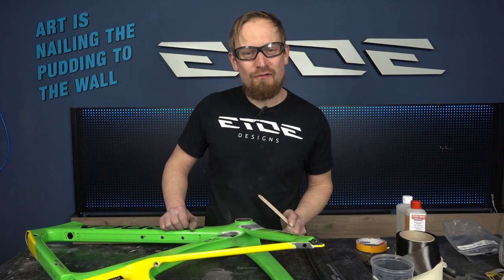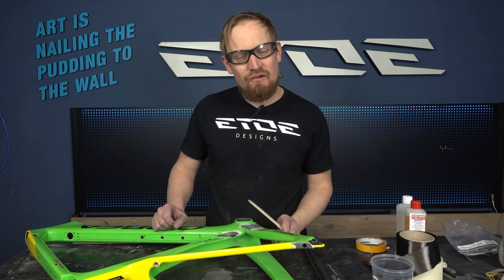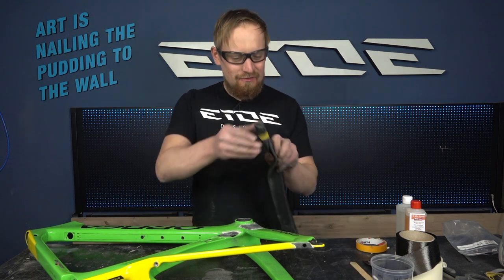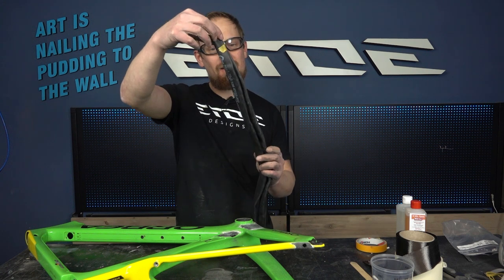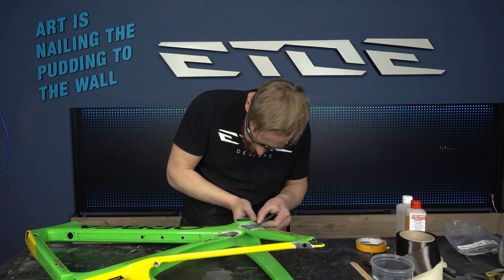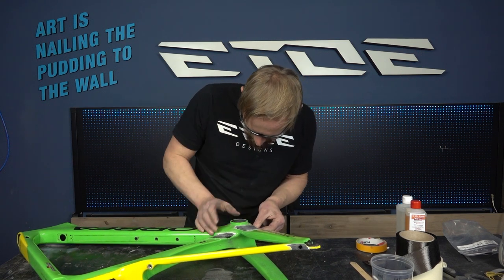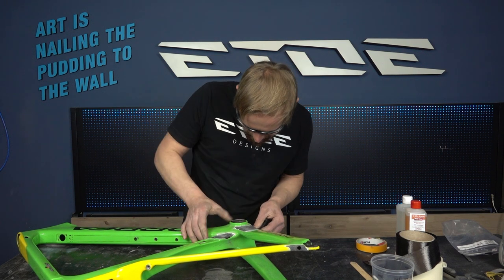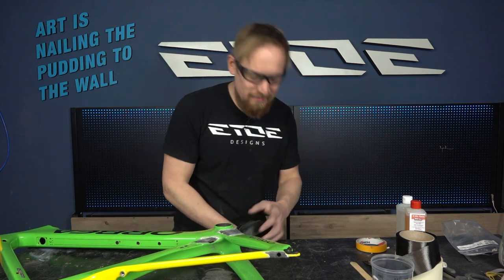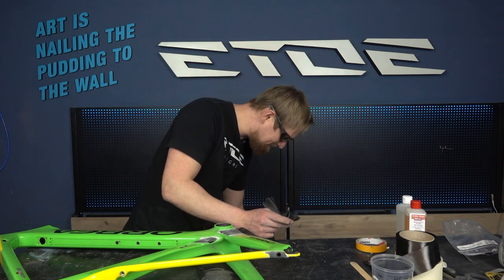The patches are inside the frame, but now we need some pressure inside these carbon tubes, which helps to glue the patches onto the tube. And I have a little trick for you. You can use such an old bicycle tube, put it into your carbon frame, inflate the tube, and you have pressure which helps to glue your patches inside your frame.